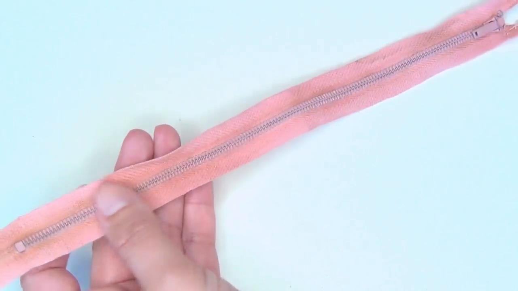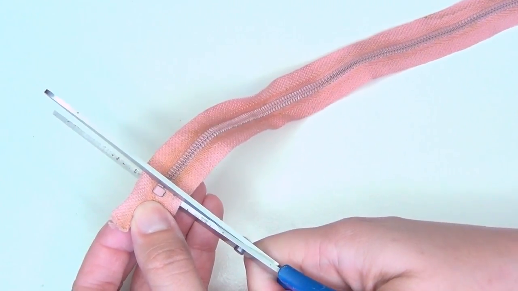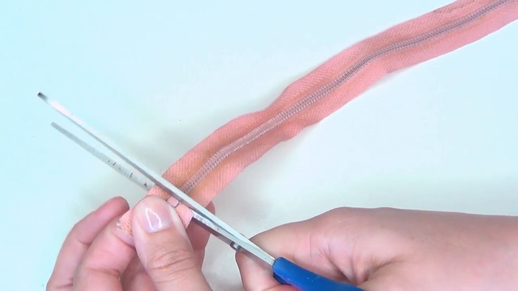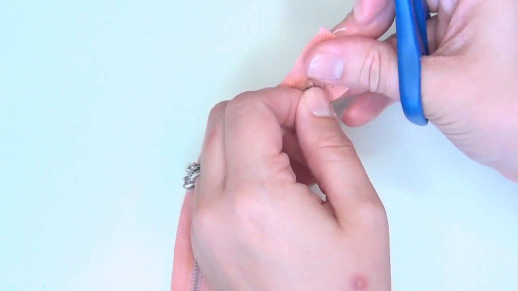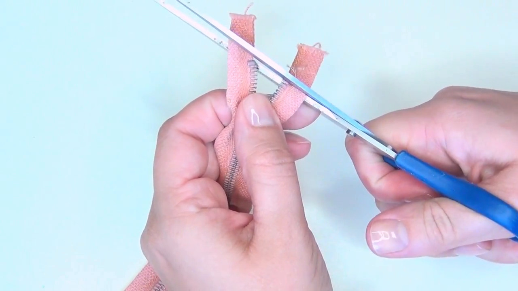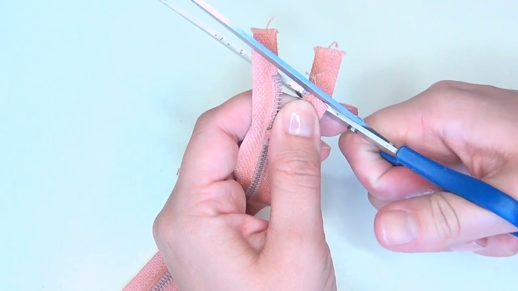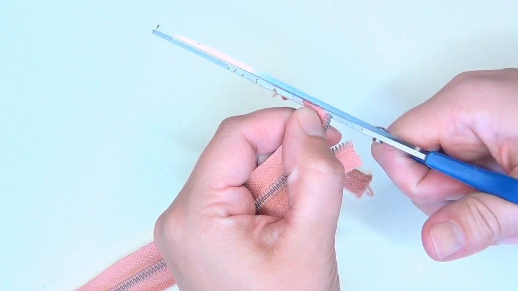Begin by cutting the ends off of your zipper. You'll want to do this in between the teeth so that you don't mess up your scissors and interfere with their sharpness. On the end with the zipper pull you may want to pull the zipper pull down a little bit so that you can get into those small spaces without having to adjust it as you go, and try and trim them to the exact same length if at all possible at this step.